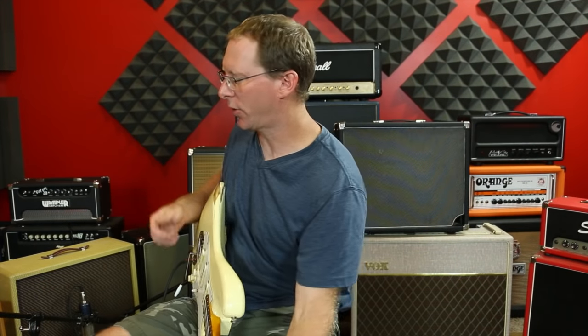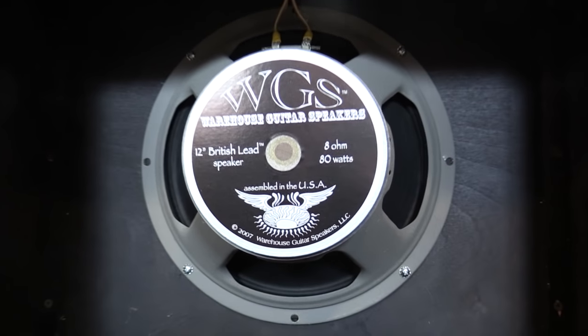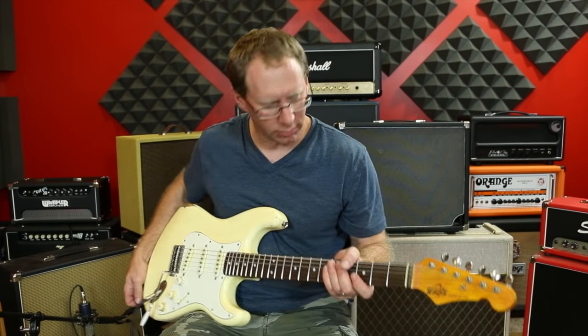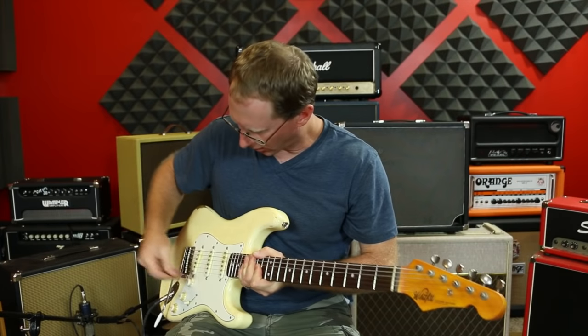Alright, so I'm going to switch to a different cabinet and I'm going to tune because I went out of tune. All right, and now we're using the British lead from still WGS speaker with the Blues Jr. still, and here's my clean tone on this gorgeous, lovely Whitfield Stratocaster. I love this thing. Anyways, so clean tone.